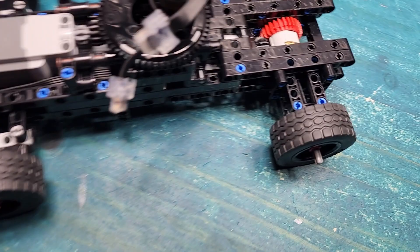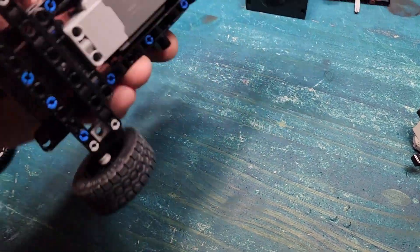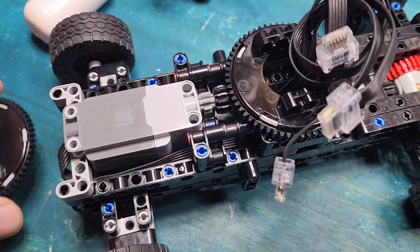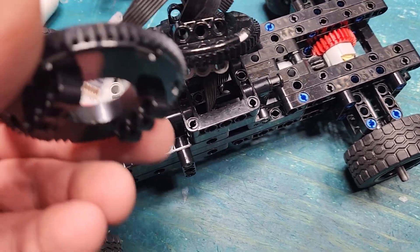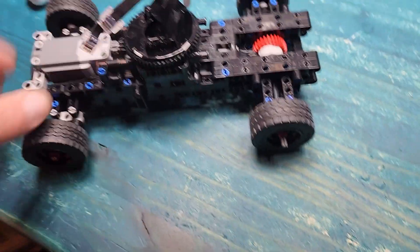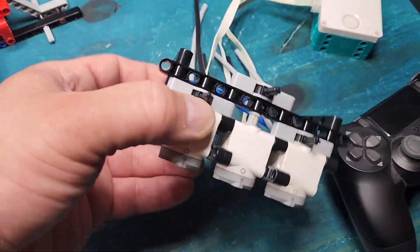I got rid of the feet so it fit nicely. The next piece I had to do was squeeze three motors into the base: one for drive, one for steering, and one to rotate the turntable. That meant I needed a bevel turntable — not this other one; I still don't understand why they made that, but they did. So there are three motors in the base.